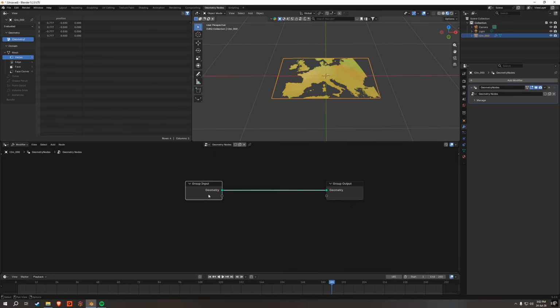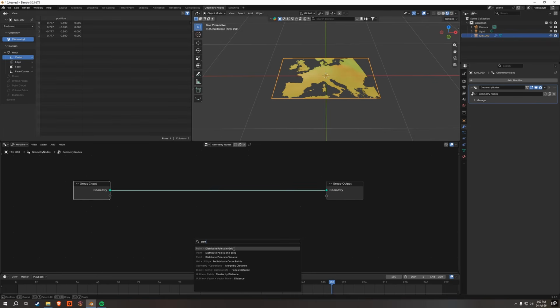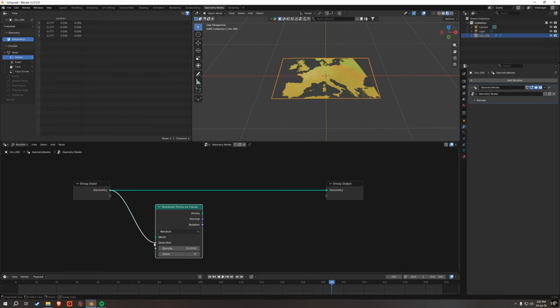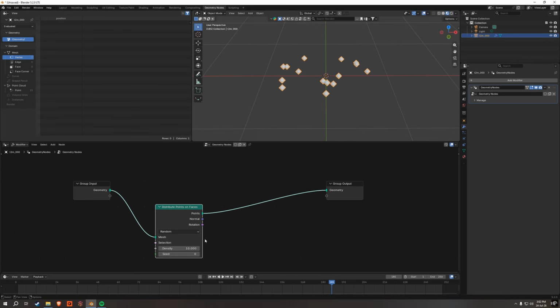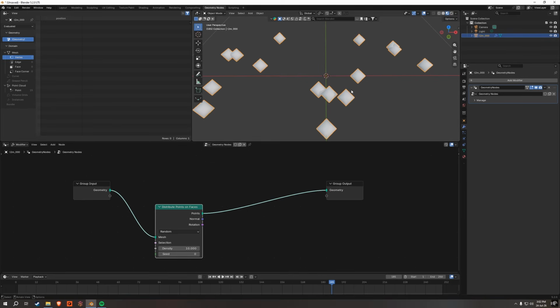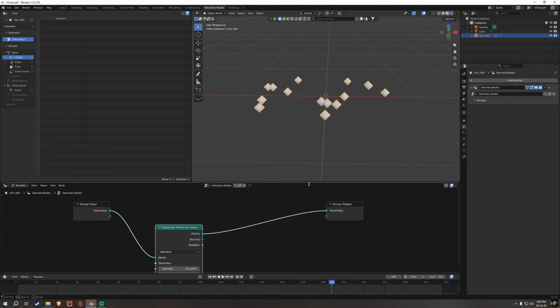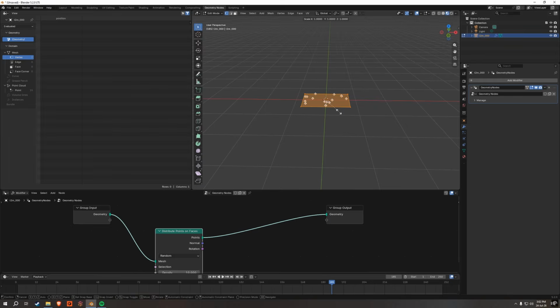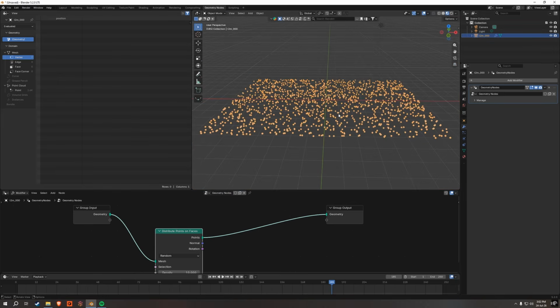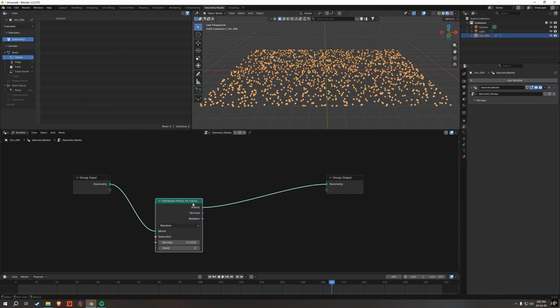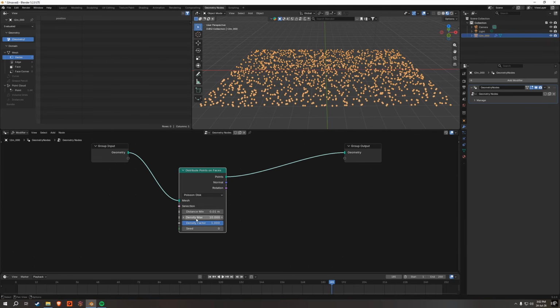So first thing is we need to create the hair that's going to go on there. And to do this, we're going to spawn a bunch of points. And we use the distribute points on faces node. And if we look here, we can see that the points are very close together. And so that's also going to make our simulation a little bit finicky. So I'm going to scale it up by 10 so that things look a little bit better.